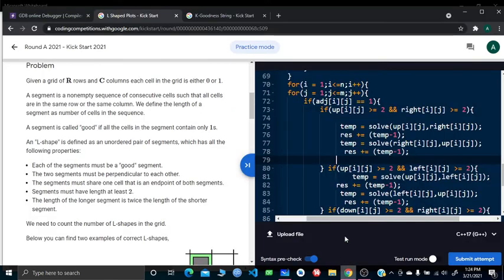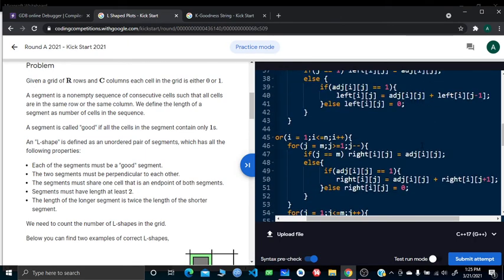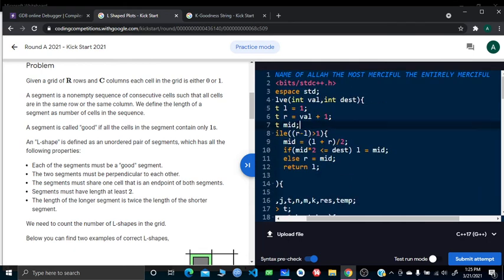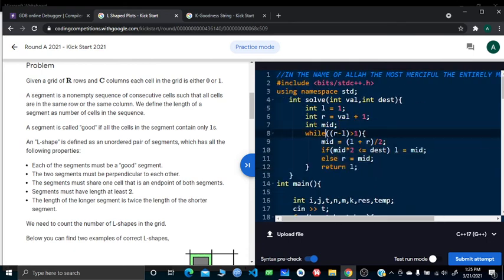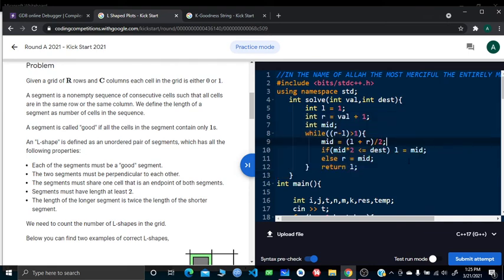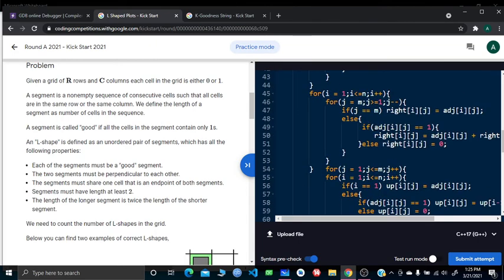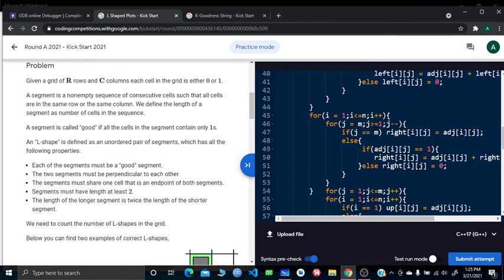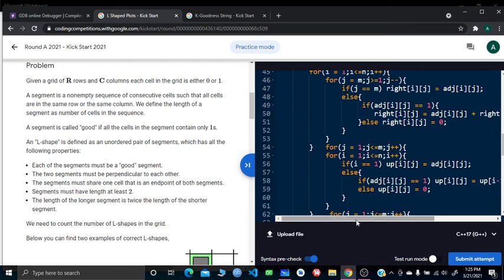So both of them will be considered, and this solve function basically finds the value that we actually told you before, using binary search. Here binary search is making sure the maximum value times 2 is less than or equal to my destination value. So if I could somehow make that value for sure, then I know my answer is that value minus 1. I hope you get that.